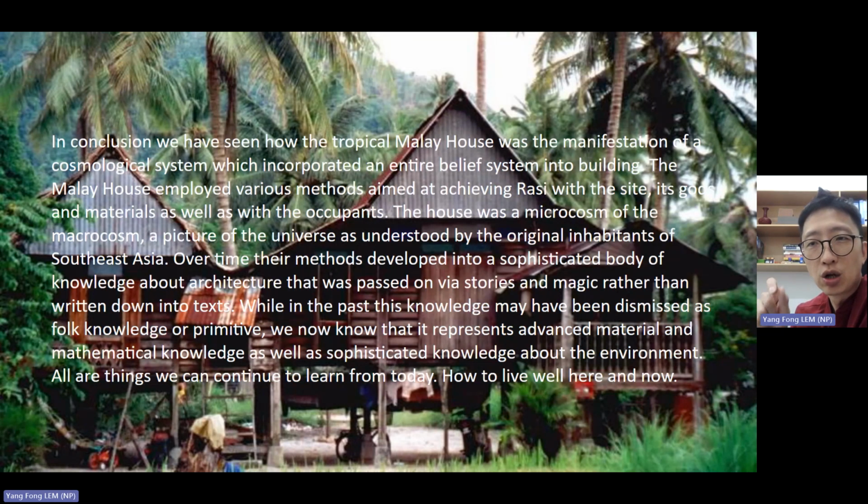While in the past, this knowledge may have been dismissed as folk knowledge or primitive, we now know that it represents advanced material and mathematical knowledge, as well as sophisticated knowledge about the environment. So all are things we can continue to learn about today, on how to live well, here and now, and for the future. So that's why history is very important to understand it, analyze it.